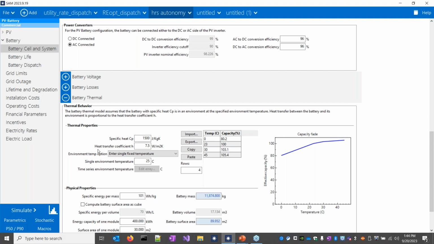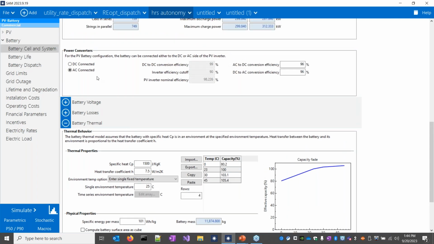Yeah, so I would say within SAM, we're looking at everything in real power. These battery inverter calculations for the AC connected battery just use a flat efficiency. If you use the DC connected battery, then it is using the same inverter as modeled on the PV page, which is using, by default, the CEC inverter model.